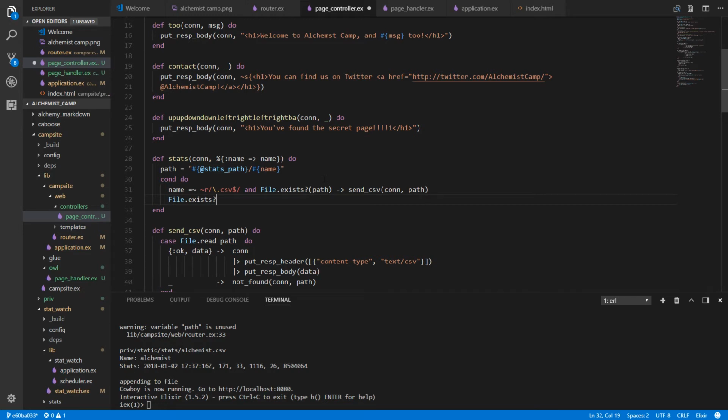So if it doesn't exist, but there exists a file that is the name we've got .csv. In other words, there could be an alchemist.csv file, and the path is just alchemist. Then we'll render the CSV. We're going to have to write that function.